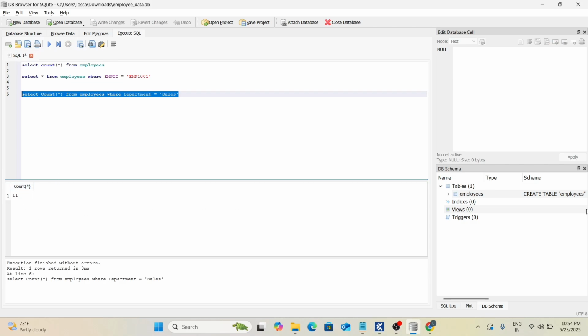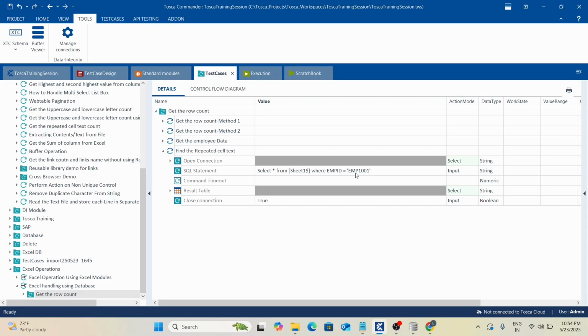It is showing that it has been repeated 11 times. So through the Excel query also we should get the count as 11. So let's see, where department equals sales.